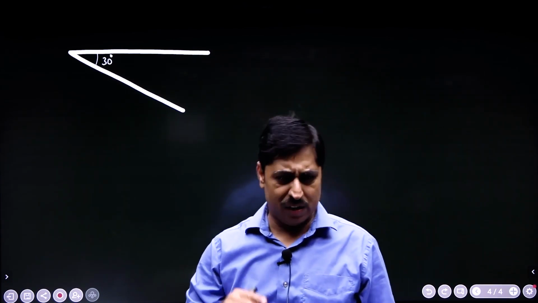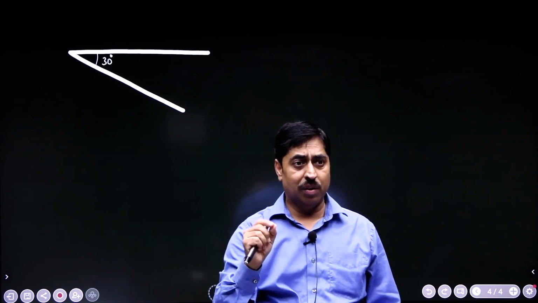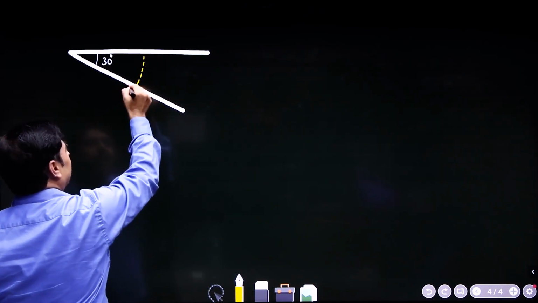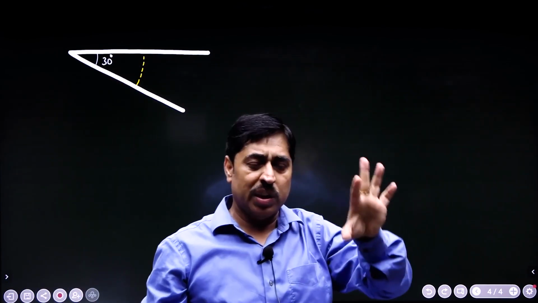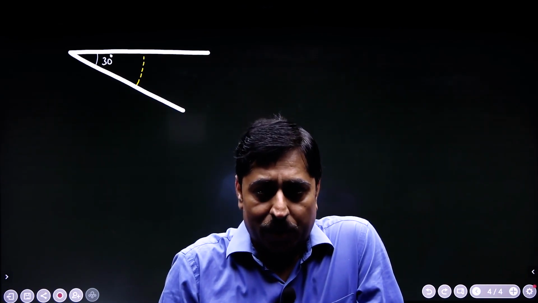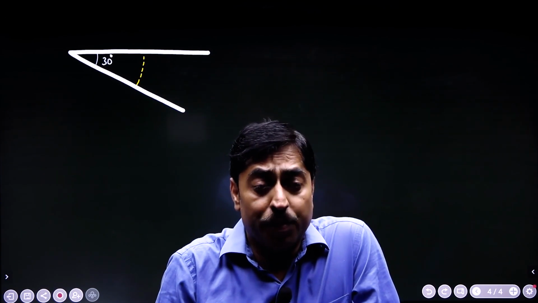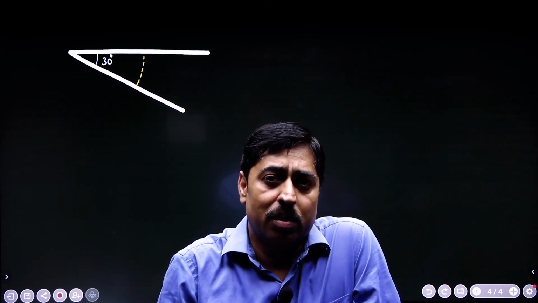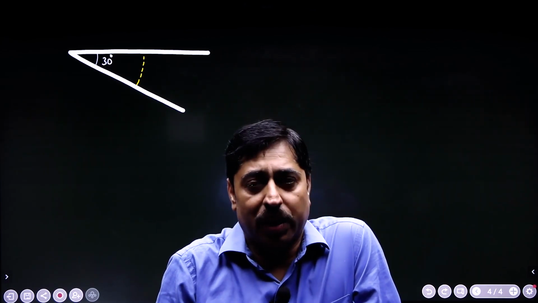Now, the rod is rotating, it is having some angular speed, and the center of mass is also having some speed. So, right now, the center of mass is going in a circle, no doubt about it, and this center of mass is having some radial as well as tangential acceleration. So, again the approach is the same. I need to figure out what is the acceleration of center of mass of this rod right now. Because the center of mass is moving, it is having some speed, it is going in a circle and it is performing non-uniform circular motion. Therefore, the center of mass will have some radial acceleration as well as some tangential acceleration.